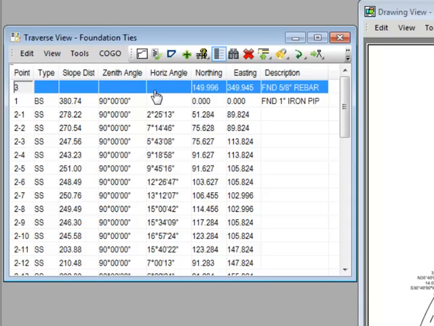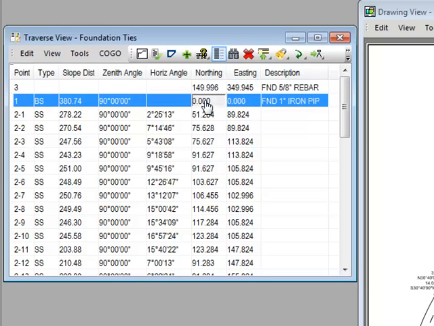So if I assume the starting coordinates, I can easily come in and type in new coordinates for my starting point or for my backsight. If I had a target height that was wrong and I was doing 3D field data, I could easily correct those target heights and hit recompute, and Traverse PC will take those corrections and recompute the traverse for me. So not only do I have the data displayed that I want, but I have raw data to work with inside the traverse. So let's actually go ahead and do something with this data just for the fun of it.